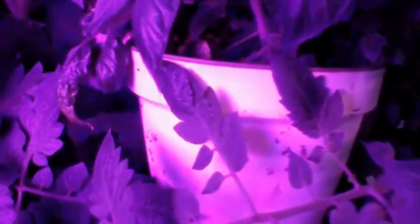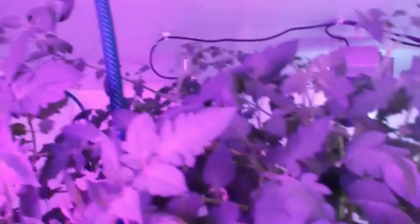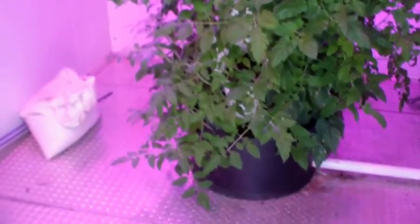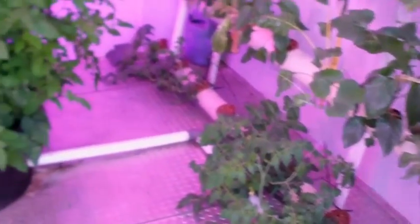Pretty much what we've got here is these little pots filled with expanded clay pebbles, and then we've got water flowing down from the top all the way — let me stand back a little bit so you can see it — and there's a container at the bottom that catches the water and feeds it back into the reservoir.